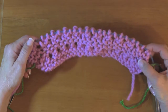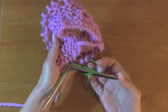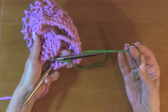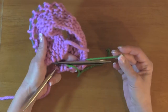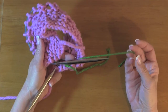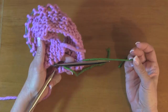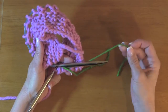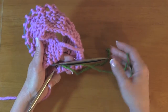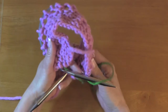One thing I like to tell people is when you're using a lifeline — I'm using green here, but this is not a color I would actually use. I use white or off-white fine gauge cotton because I don't want anything that's fuzzy, anything that's going to fade, or anything that's going to distort my stitches. I make sure it's a small gauge — fingering or sport weight usually works really well, though I think this is DK. I'm using green for the video so you can see what I'm doing more easily.